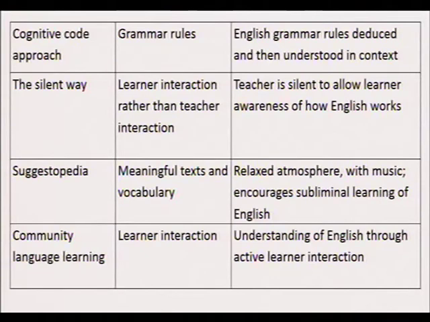Then we have a method called Suggestopedia, which focuses on meaningful text and vocabulary. It is important here that there is a relaxed atmosphere with music, and it encourages subliminal learning of English. Lastly, we have the community language learning approach, which focuses on learner interaction, and it is characterized by understanding of English through active learner interaction.